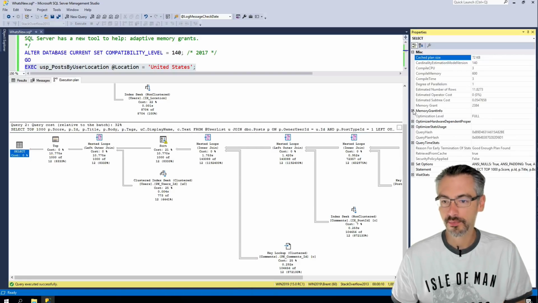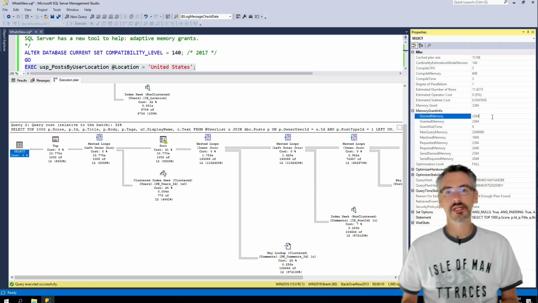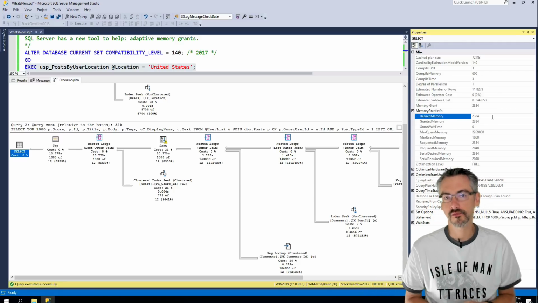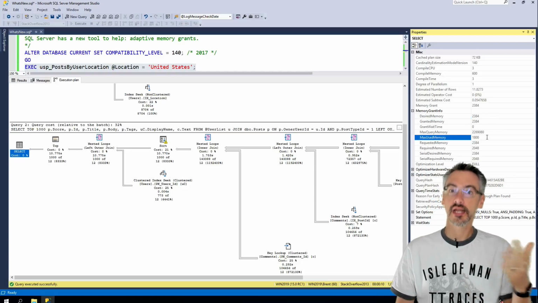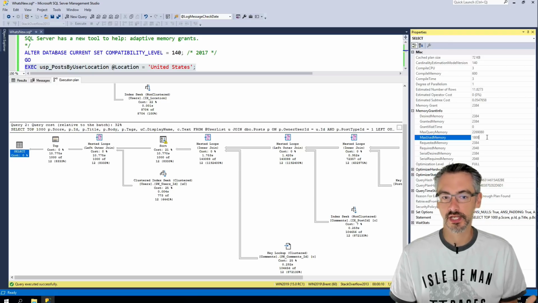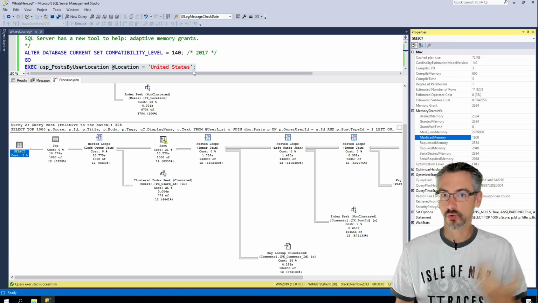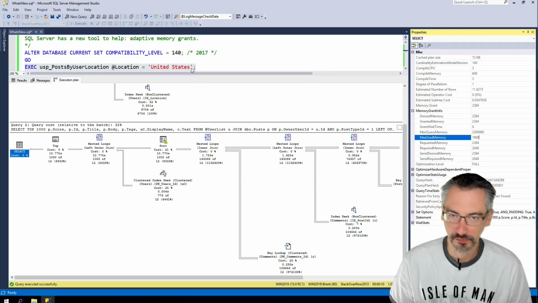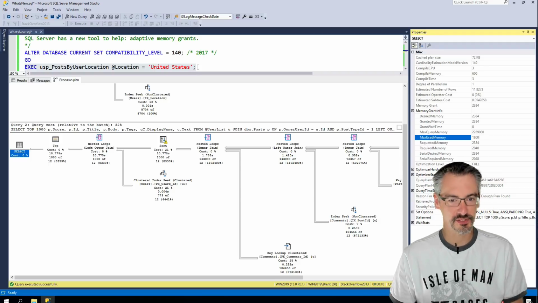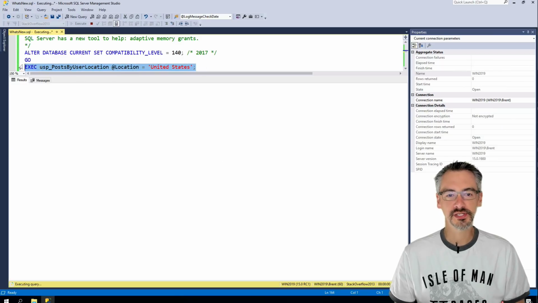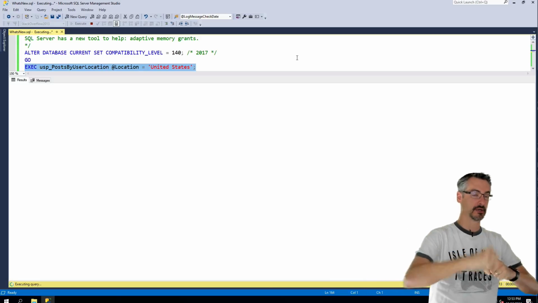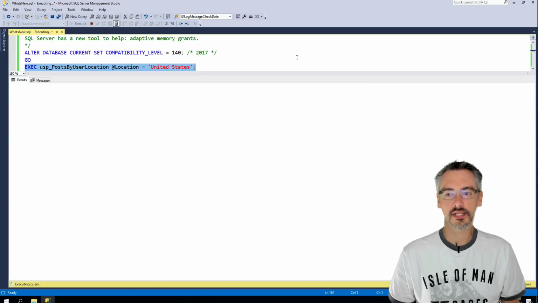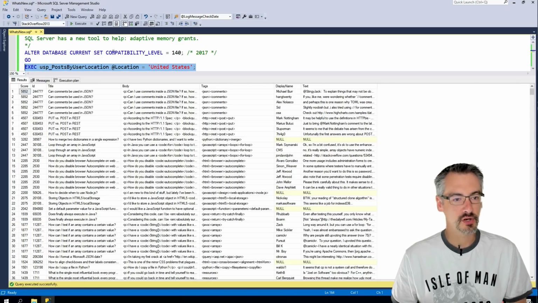If I go over to the properties of this plan, SQL Server only desires about 2 megabytes of RAM in order to run this query. It uses a good chunk of that and then ends up spilling the rest to disk. In the past, in 2017 and prior versions, you're probably still on 2017, so it's not really the past for you. But in the past, when we rerun the same query over and over again, I like to think of SQL Server as an eternal optimist, where it's like, maybe it'll be enough memory this time. It tries to run the query again, and it spills to disk again, and it's still terribly slow.